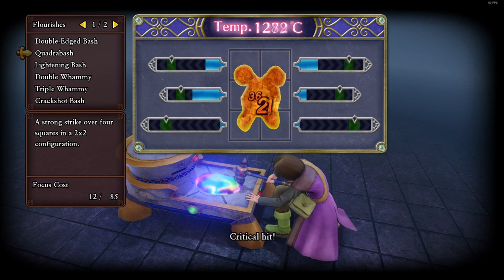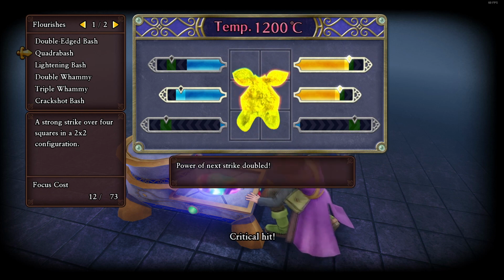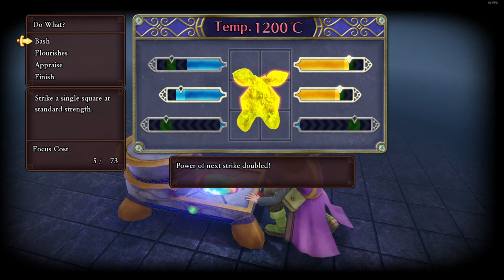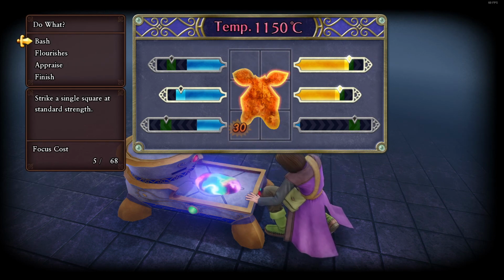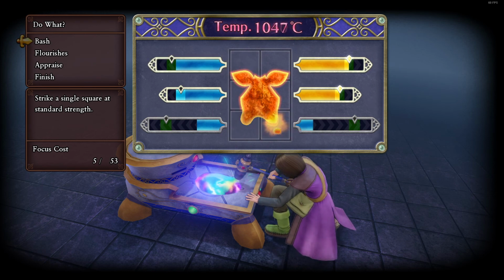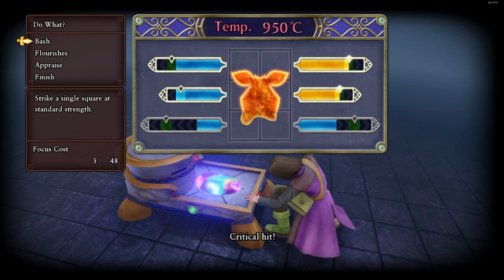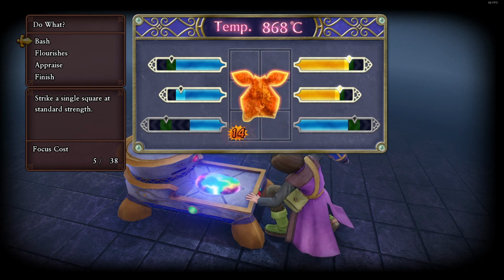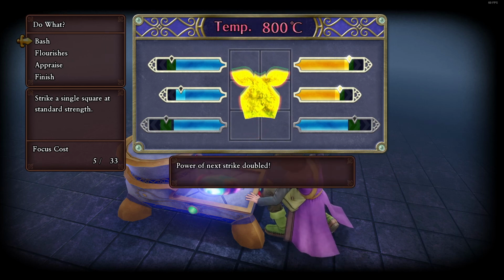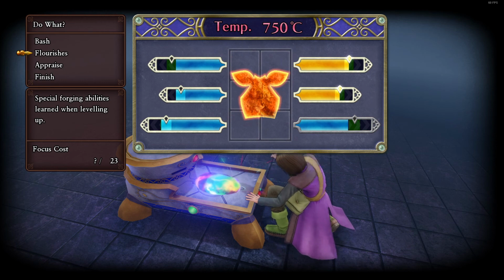And then once again, the quadra bashers. As I am wont to do. Okay. I almost fucked it up right there. Almost, but not quite. Yes. Next attack is halved. It's a critical hit. Power of next strike is doubled, you son of a bitch. That was a close one.